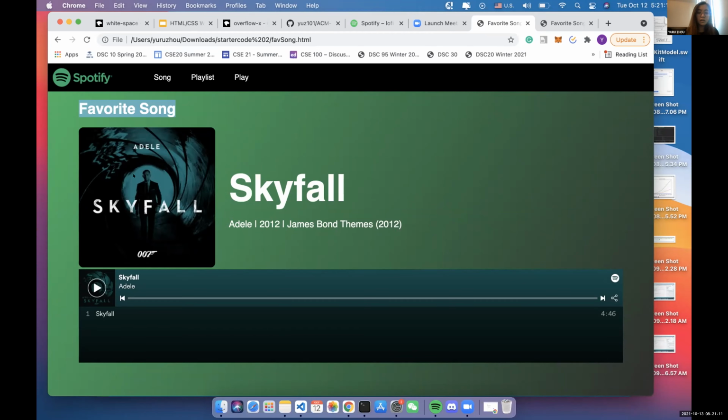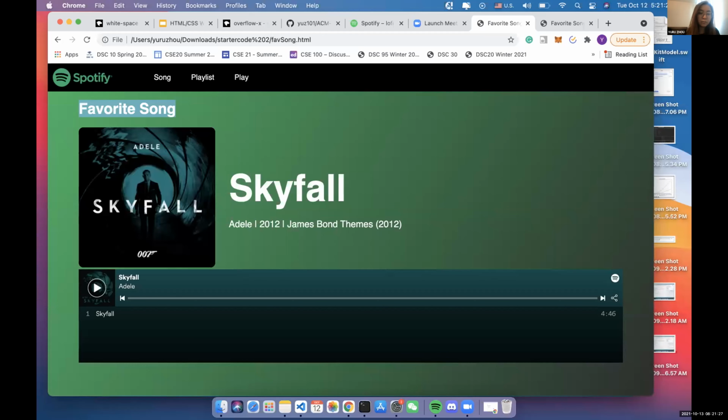Basically, it aligns horizontally. And then the iframe is this, which embeds a Spotify song link into the page. So if you press play, it will actually play.